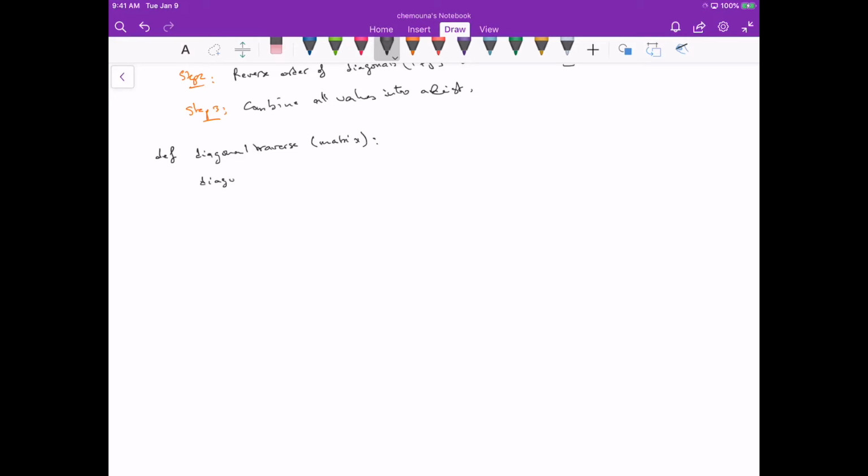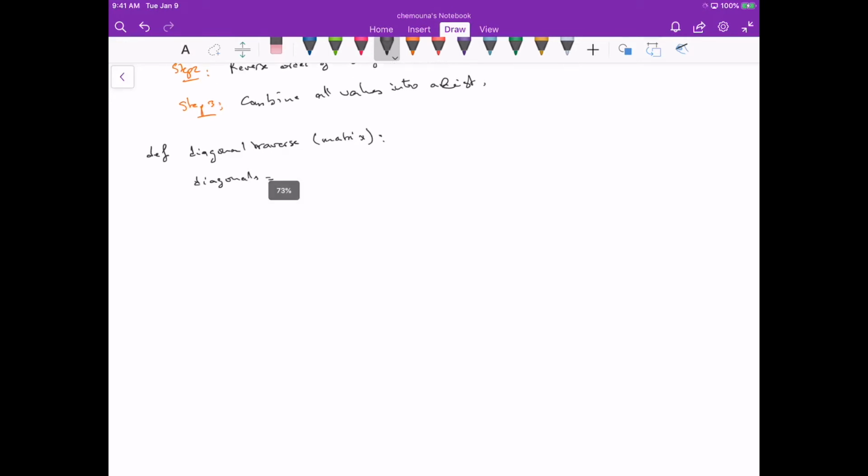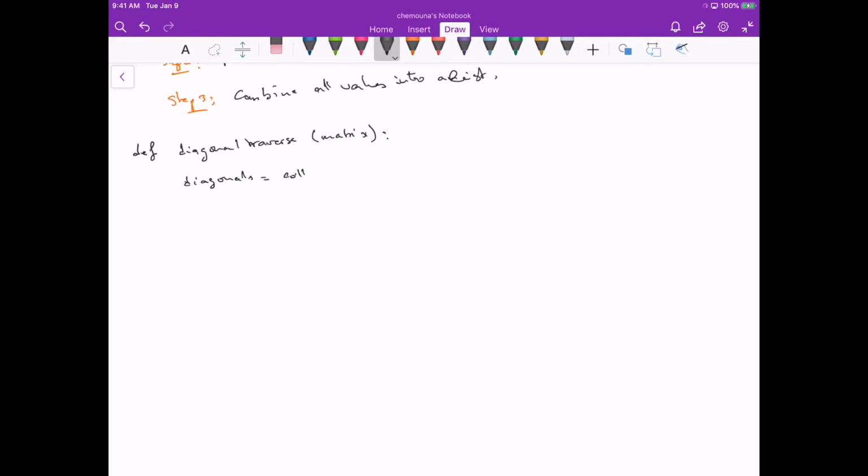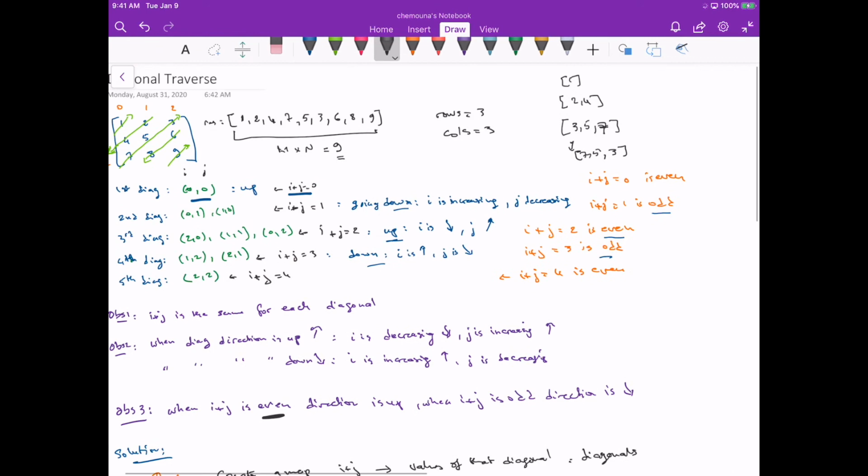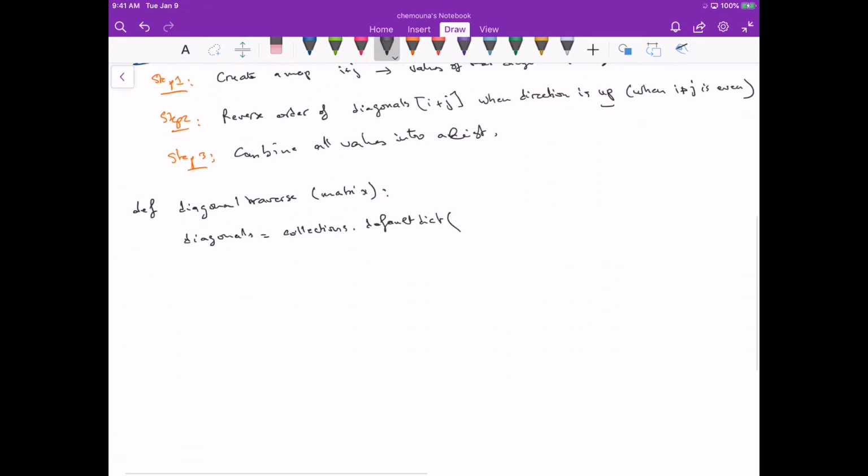So that would be diagonals. We can use collections.defaultdict in Python. And what we want is for each diagonal's values to be a list, right? To be a list of the values in the diagonal. So to do that, we are just going to initialize with a list.